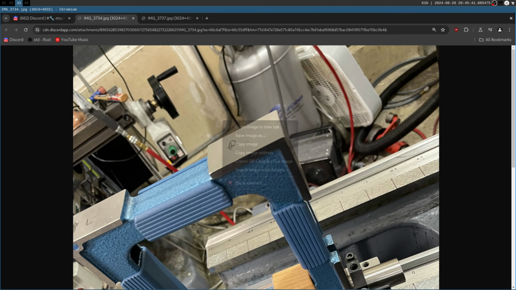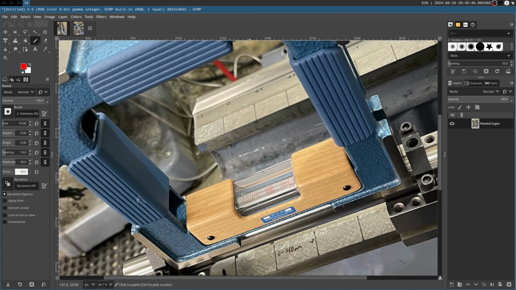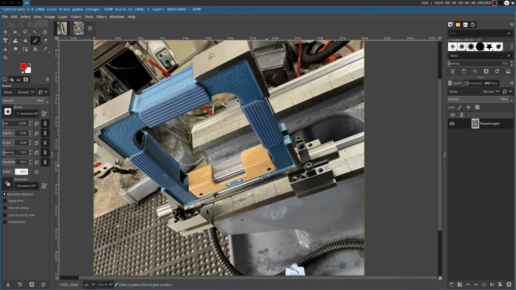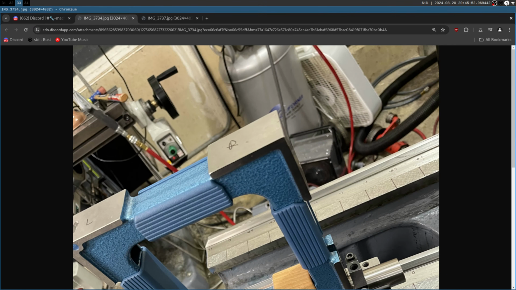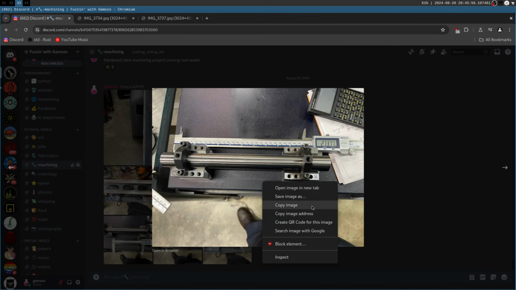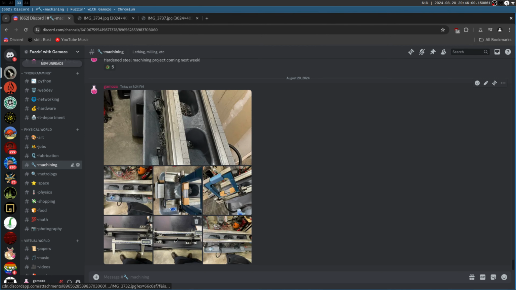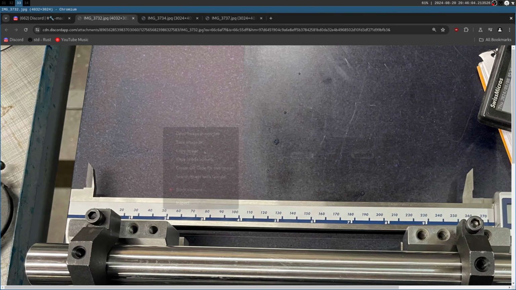Open in browser, copy image, paste. Okay, so this is the level that I'm using, and this is sitting on this little dumbbell-shaped bar that I've made. So let me take a photo of that. Open the original. There we go.